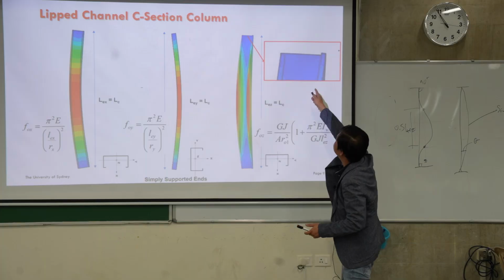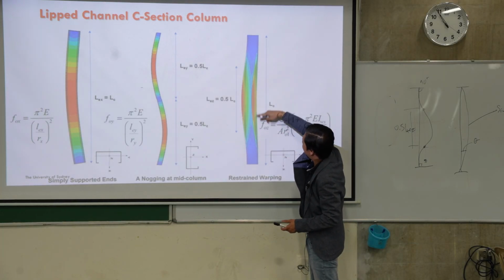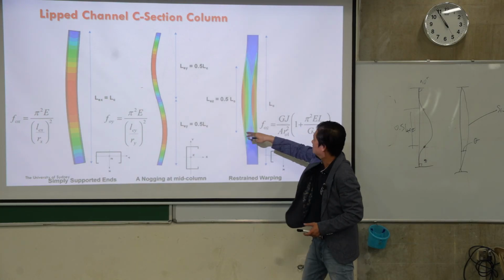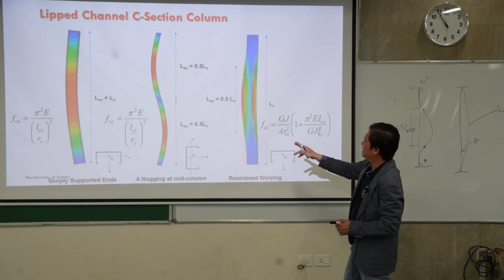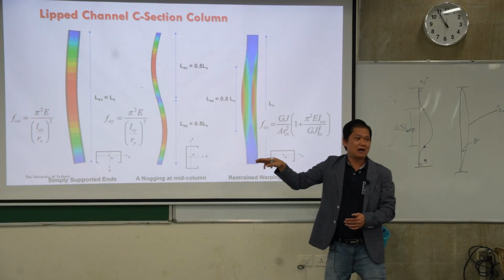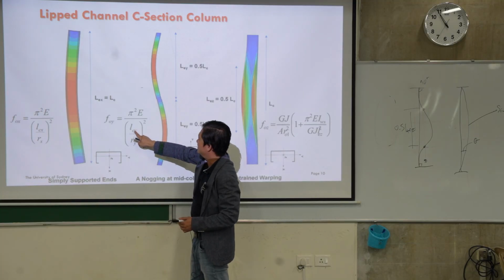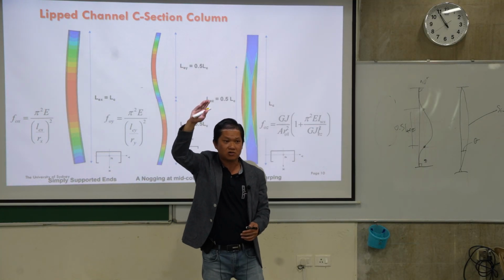This is warping. And this is, you see that? The red one just starts from here, not down here. So it's not twisting until here, and then it twists. So this is 0.8. Now those effective lengths will affect your buckling load, right? So when you have half, you put in half here, of course Fy will go up a lot.